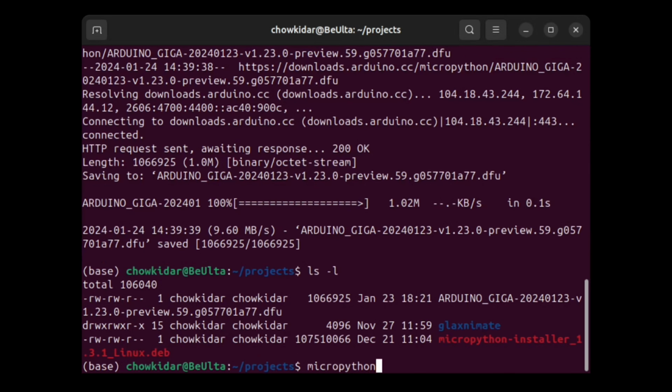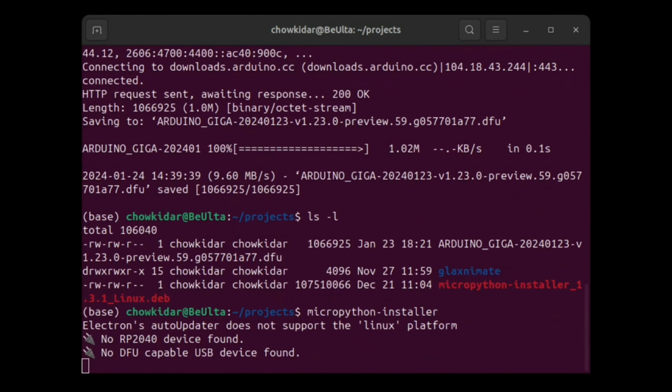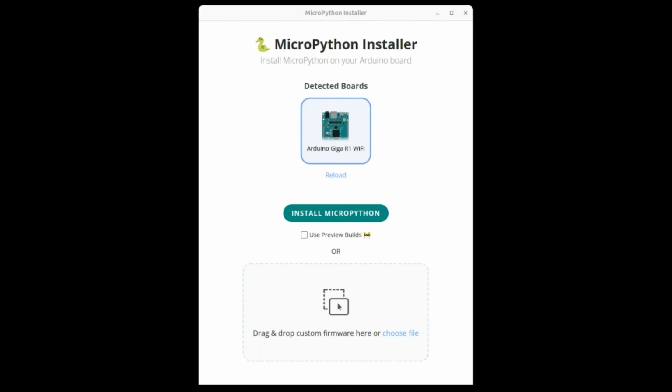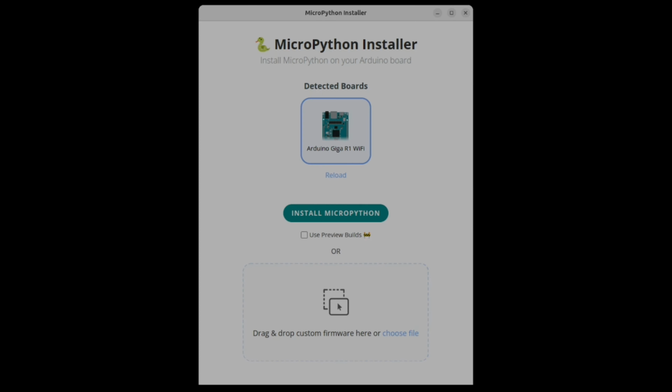Select the Install MicroPython button in the middle of the landing page. The app will select the appropriate firmware for the detected board and flash it to the board. While limited status information scrolls on the landing page, if you are using a command line to launch the app, you will receive detailed log-style information on the operations by the app. Once the flash operation is complete, a green status LED stops blinking.